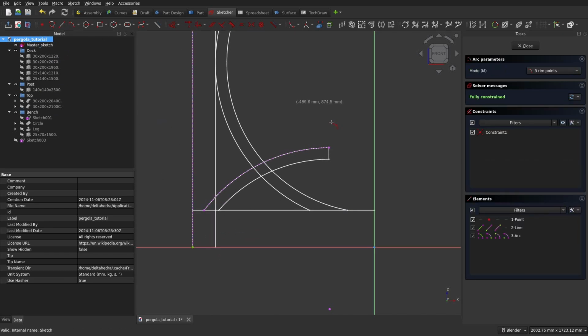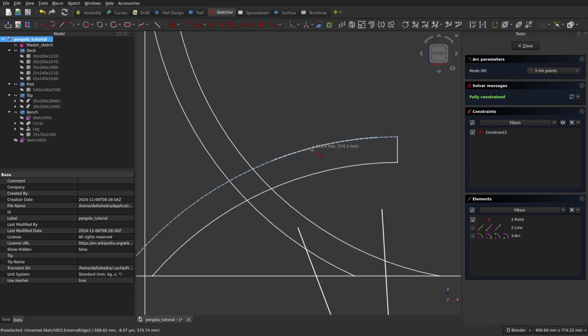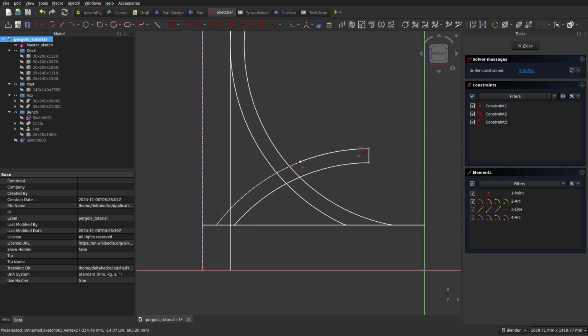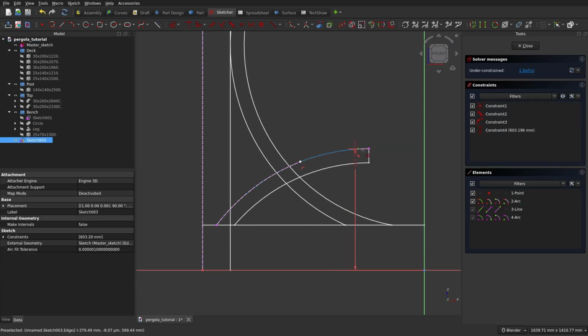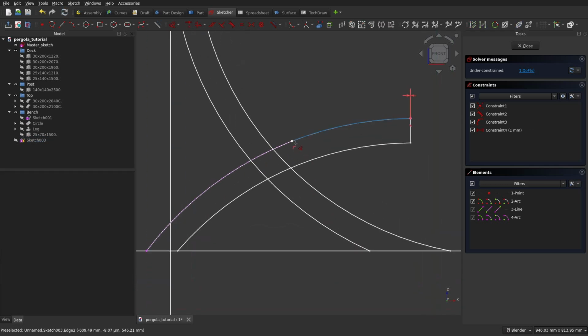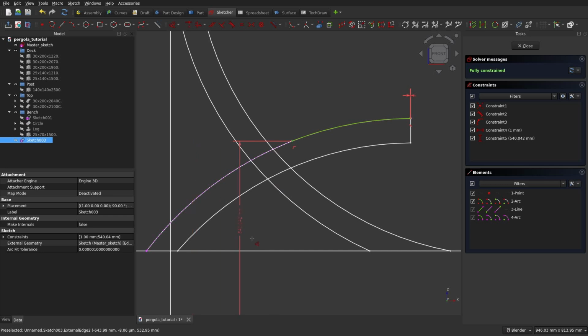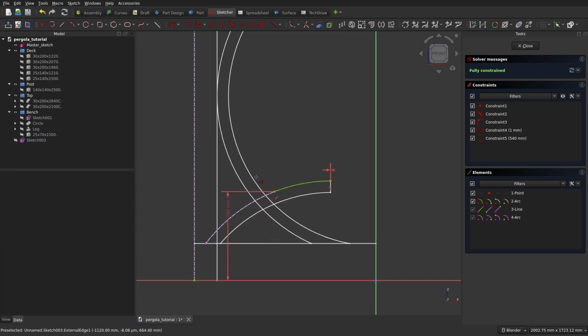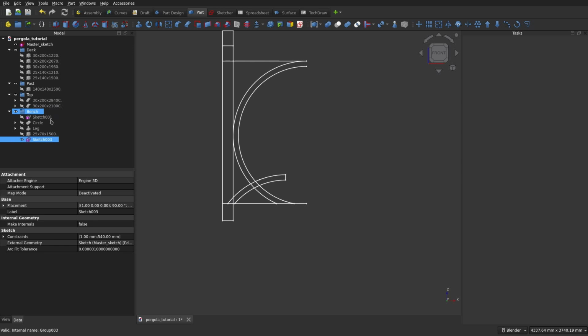It will be used to constrain the seat in the assembly. Redraw it with the arc tool. Give a dimension of 1 mm and 540 mm. Close the sketch. Move the sketch in the bench group.